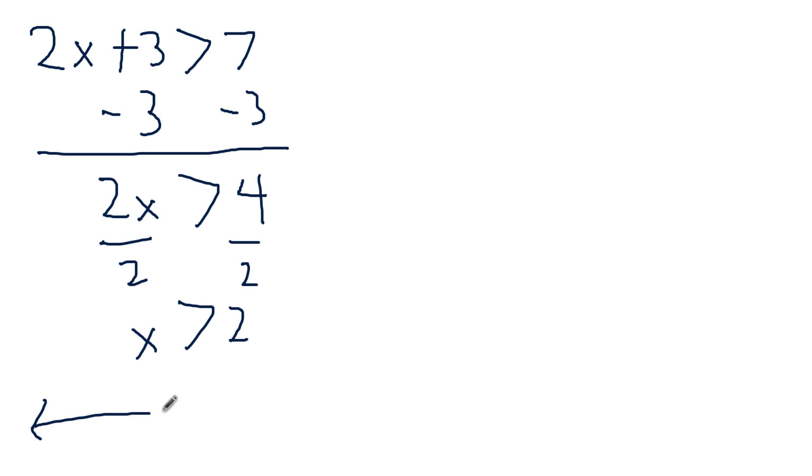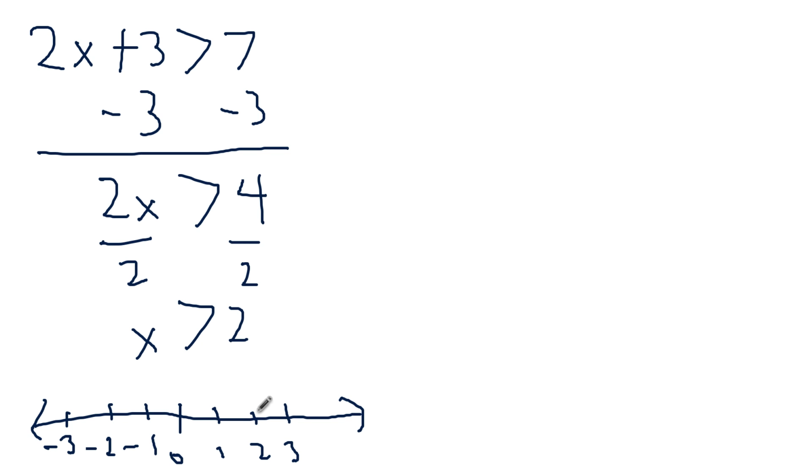And if you want to plot this on a number line, where we have 0, 1, 2, 3, then we have -1, -2, -3, x is greater than 2. So we want all the numbers to the right of 2. And the reason why I put an open circle here is to say that if x is equal to 2, that actually doesn't work. So if x is 2, 2 greater than 2 is false, and so we don't want to include x is equal to 2.